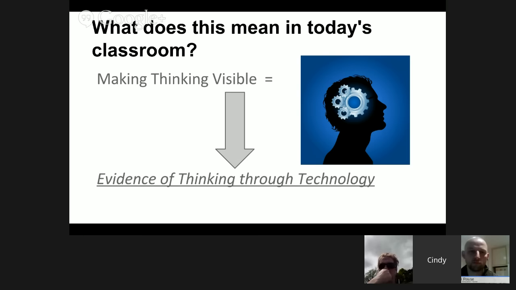So after we read the book, we started to think about the technology, because he also said, well, some of my students, I know they struggle with writing. And we started to think about the types of technology that he could use to give students different mediums or ways to reflect, not just the written word. So we weren't going to completely give up written reflection, because we know that that's also an important skill to practice, but we wanted to find other ways that students could record their reflections and their thinking.